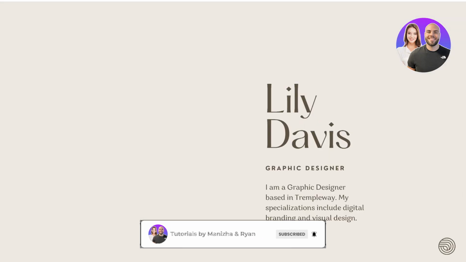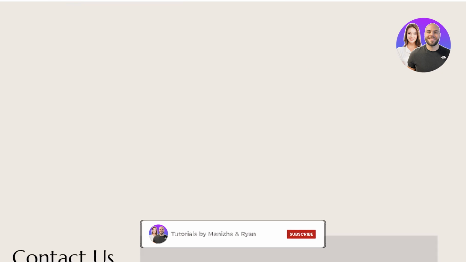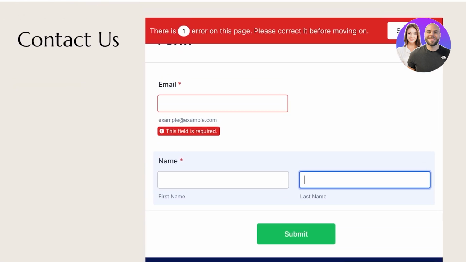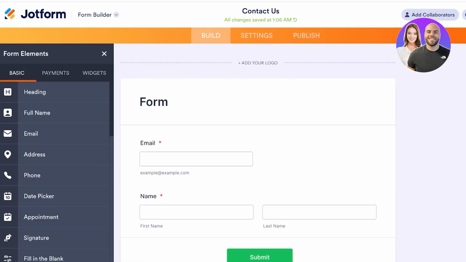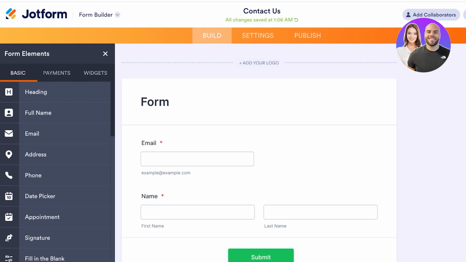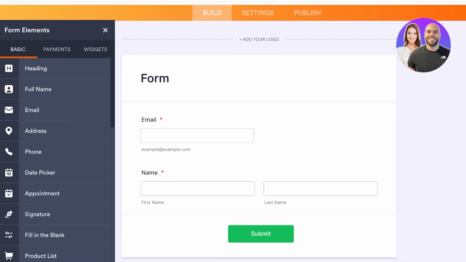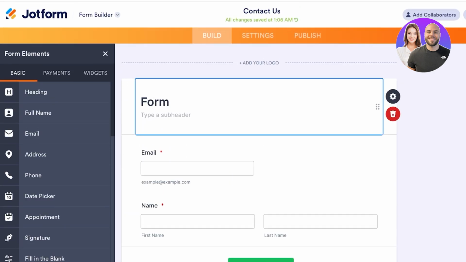So this is our portfolio site, and at the bottom we have this form section, and this is how people can fill it out. Now, going back into Jotform, I actually like to build some more customizations, and don't worry, even if you embed it first and later on customize it, you can always have it refreshed. So the first section is the fact that it just says form. I would rather it say contact form or contact us like this.